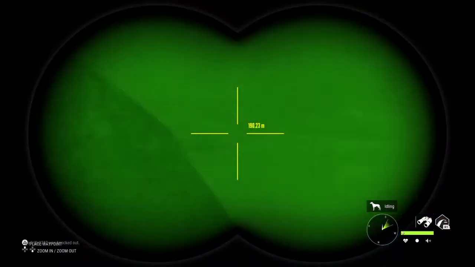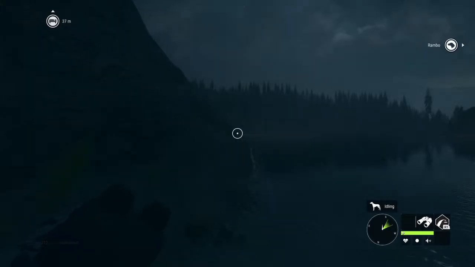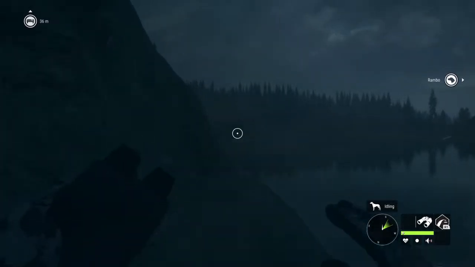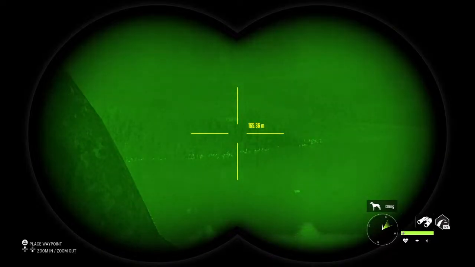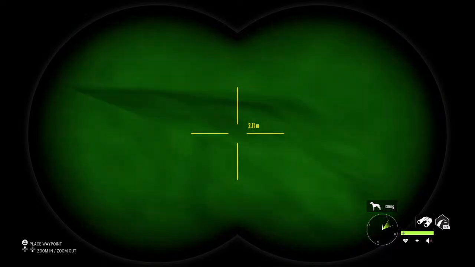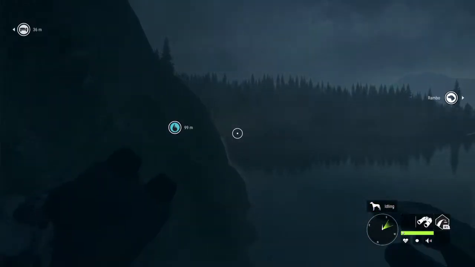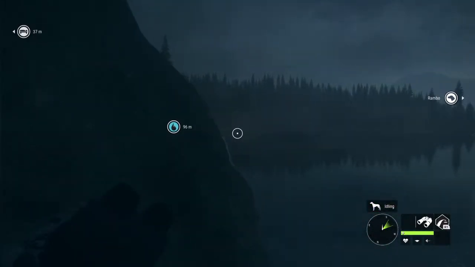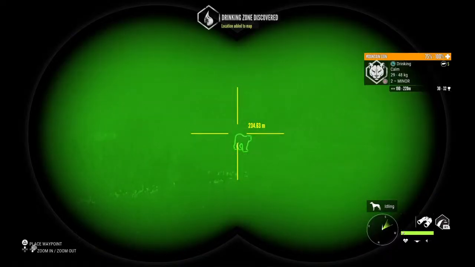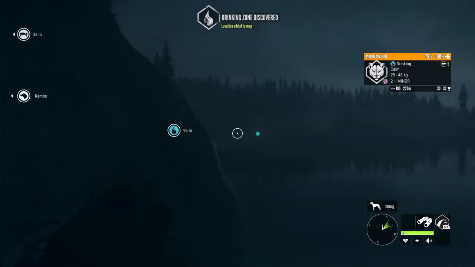What about this side of the lake? Wait, wait. I think I spotted something. Come on, get your butt on that rock. Come on. Let's see. I think I spotted something in there. Whoa, whoa. Okay, we spot a female.